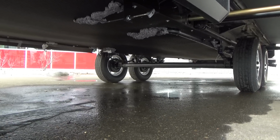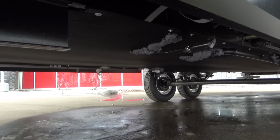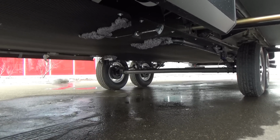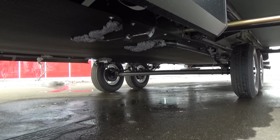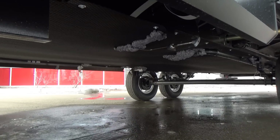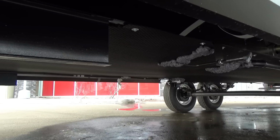Just giving you a shot here of the fully enclosed and heated underbelly on their trailer, folks. Again, Grand Design on this particular product. All the gate valves to drain your holding tanks are up inside the heated area where they're protected, away from the elements, the gravel roads, the dirt and debris, all those sorts of things. The other thing is a spray foam around all the openings where you have a plumbing pipe coming out or what have you, and that just helps seal in, because this is a heated basement as well. It's actually ducted heat off your 35,000 BTU furnace.